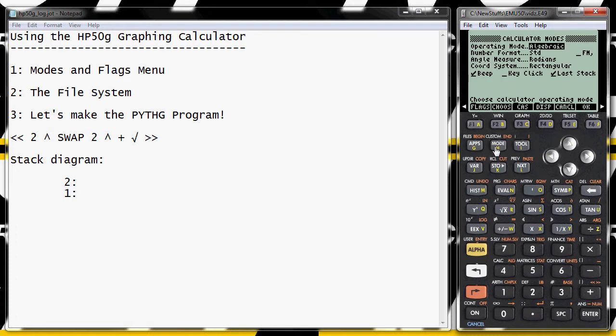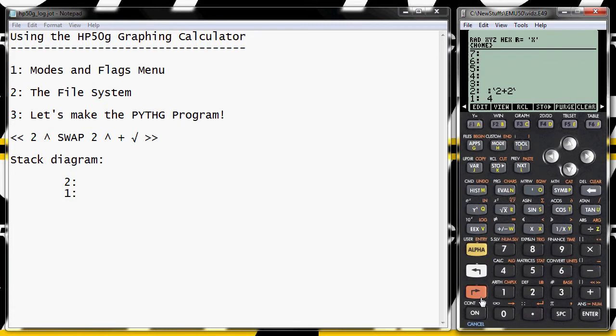And somehow I managed to get this to not. There we go. All right, so go ahead and clear off the stack. So now we're in RPN mode, and if you don't know how to use RPN mode, there's a little bit of a learning curve to it. But instead of actually seeing any operations, you have to enter the values you want to work with on the stack and then manipulate them with the operations. If you want some information about this, there are other videos and other things that I really don't want to spend time on in this video.